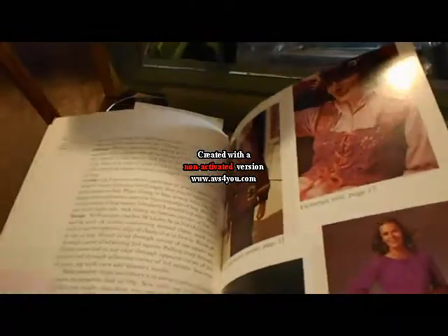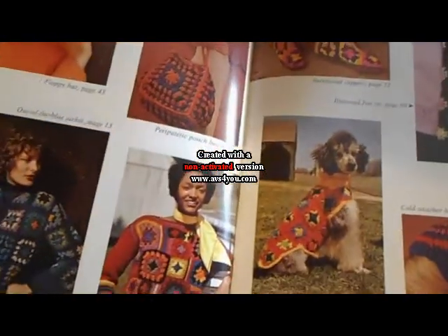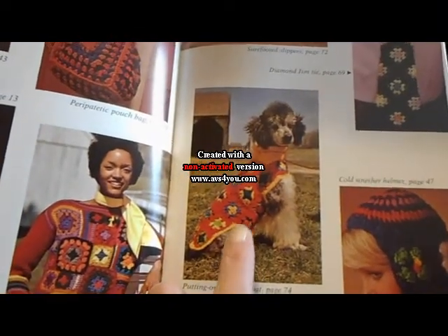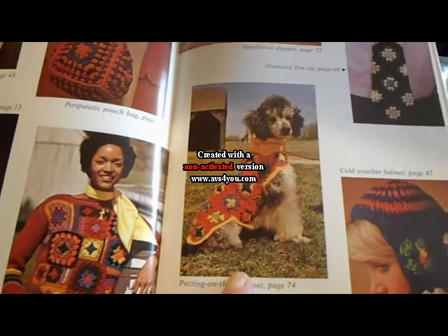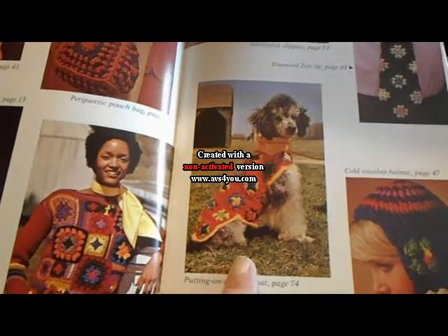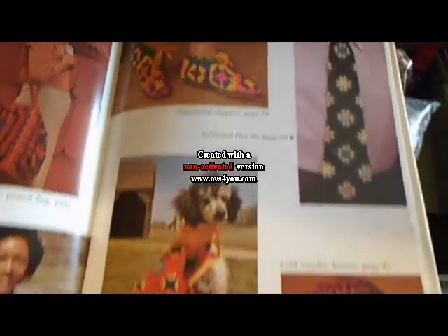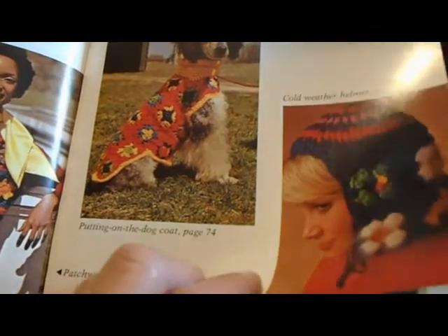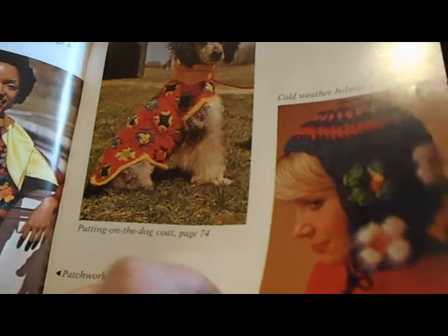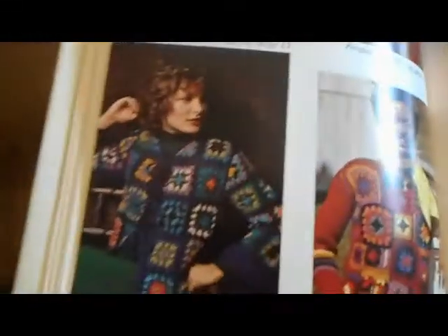I like this book because it's full of wonderful ideas. It only has a few color pictures — there's a sweater, a vest, a belt, a skirt. What I want to make next is a coat for the dog out of granny squares. I've made the dog knitted sweaters and Weave-It square sweaters, so this will be her first crochet sweater. You can even make a men's tie, and one of my goals is to make a flap ear hat — here's a crochet version, whereas on commercial patterns I've usually only seen knitted versions.